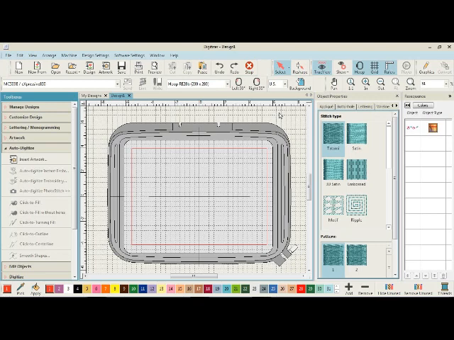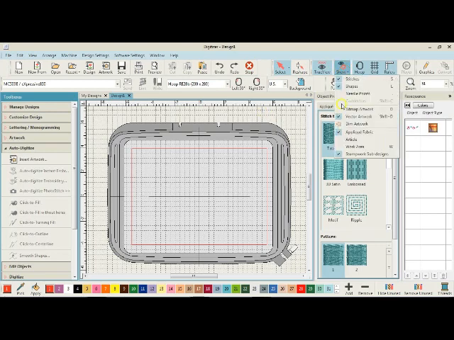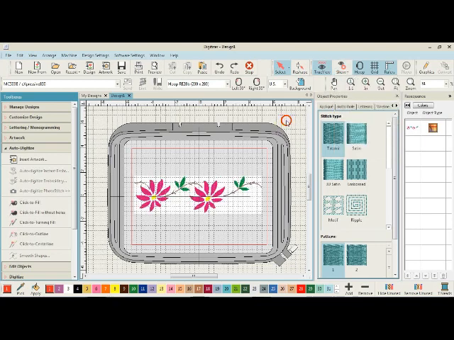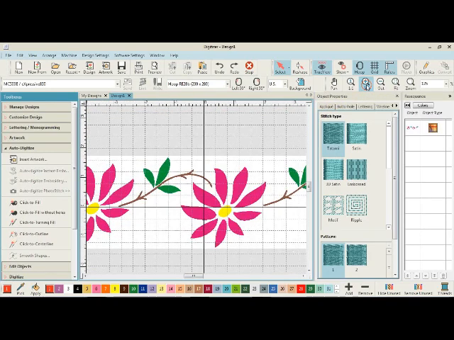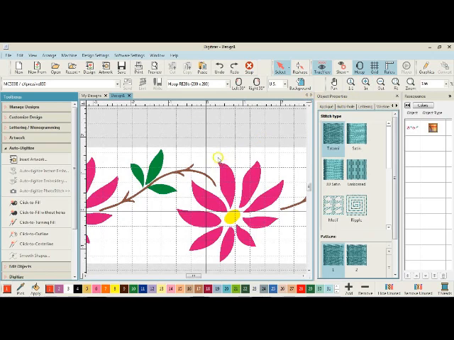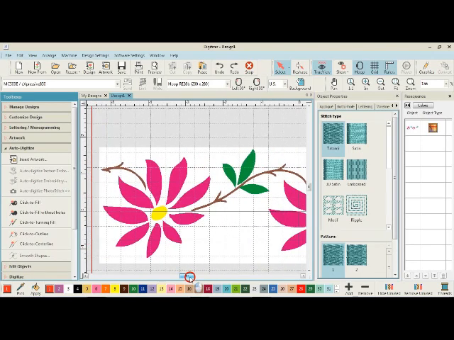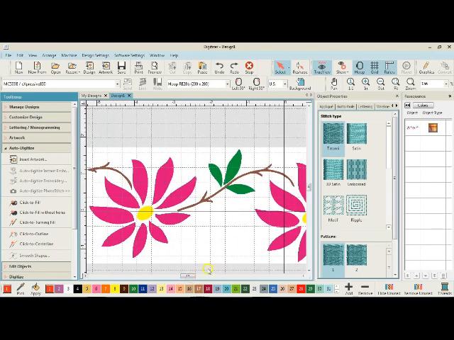So first thing is to bring in a picture. Again, I'm going to bring in some clip art. I actually did this and I just closed it. All right, so here's what I'm going to do. I enlarged it to fit my hoop. Again, I would probably not do it this large, but this is fine. I want you to see something about this. This is very much like the butterfly. There are no outlines around this. It's clip art. This happens to be bitmap, but it would be very easy to transform this into vector.